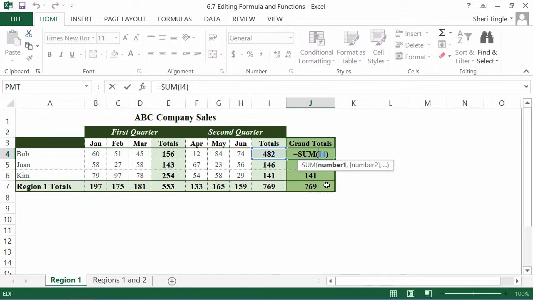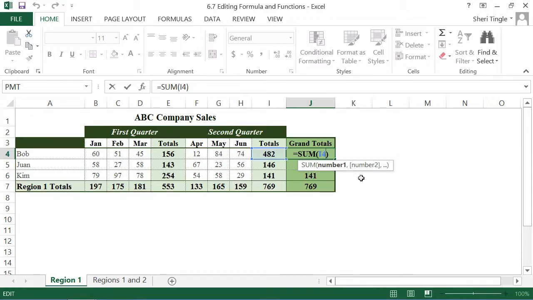You see, someone accidentally only included the total for the second quarter, and they forgot the total for the first quarter. You see how the cursor, let me hit escape just so you know I didn't do anything here, double clicking, and the cursor here is in the word sum because that's just where it landed when I double clicked. You want to make sure you're inside of the parentheses, right? You want to make sure you're in the arguments where you can fix things, and it shows you here at the bottom it's called syntax, and syntax is the way you write it.